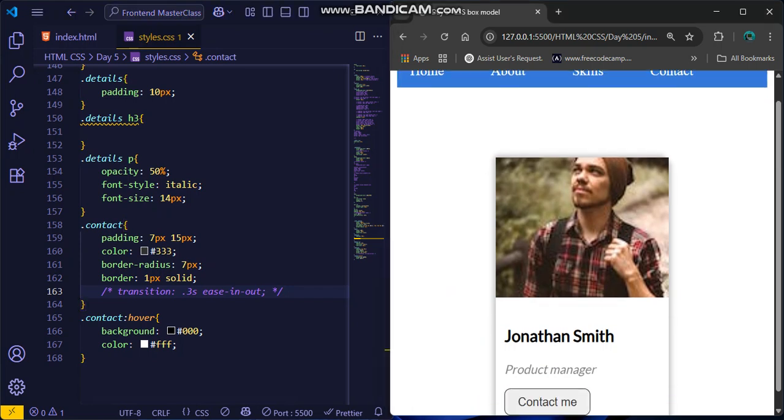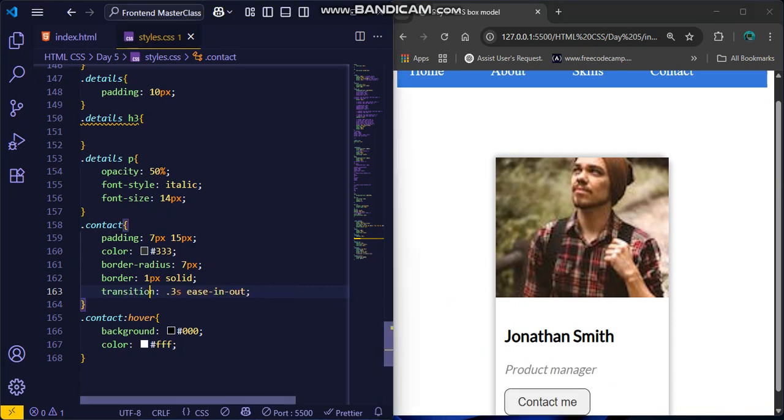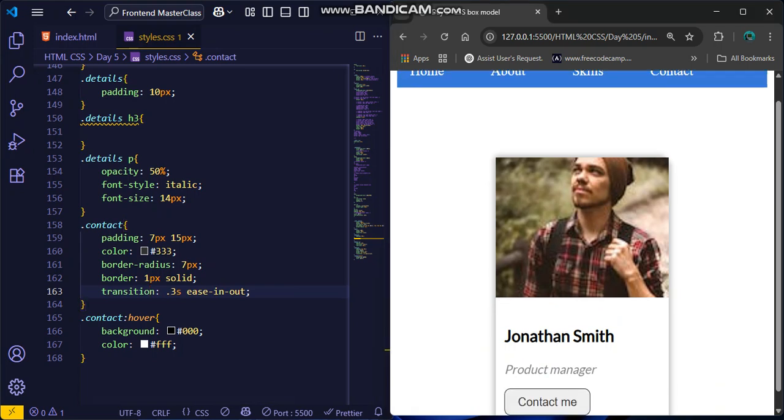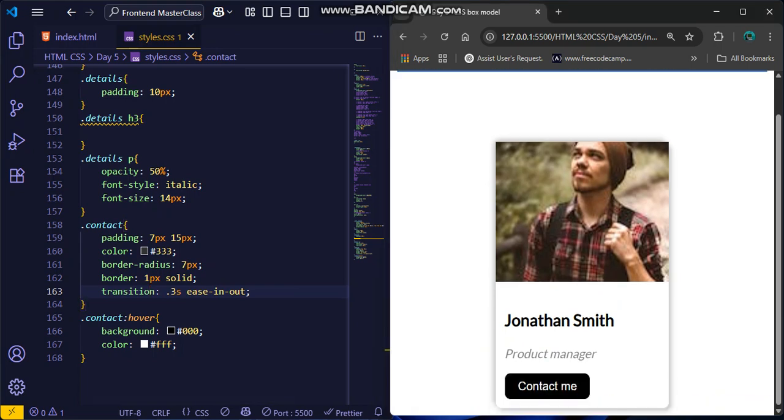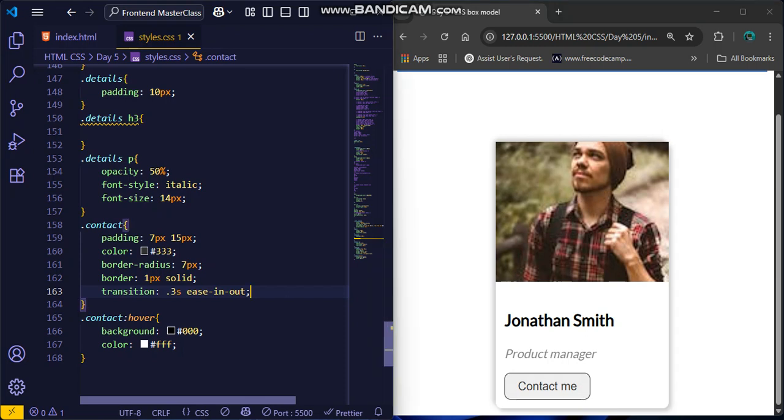You see it just pops in and out like nothing happened, but with the transition it moves smoothly. There's a lot of properties I want to show you, but I'll not cover all of the CSS in one video, so we'll be doing one step at a time. Okay, so let's focus on this for now.